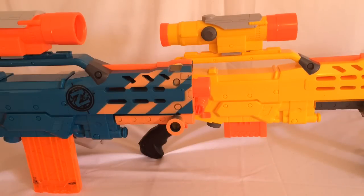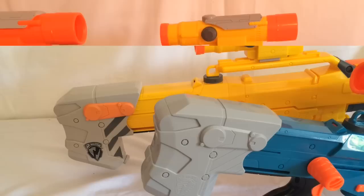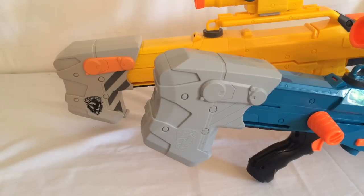These scopes are exactly the same, just one is yellow and one is orange. The Zombie Strike Longshot comes with a 12 round clip, when the original only comes with a Boron gold 6. But with the older blue one, I believe that came with two yellow 6 round clips, when the yellow one only comes with one 6. I'm not sure about the red one though. These stocks are exactly the same, both adjustable, but as you can see, the original has painted bits on it when the Zombie Strike's just left plain. They both have the N-Strike logo on it, but they just couldn't be bothered to paint over this.